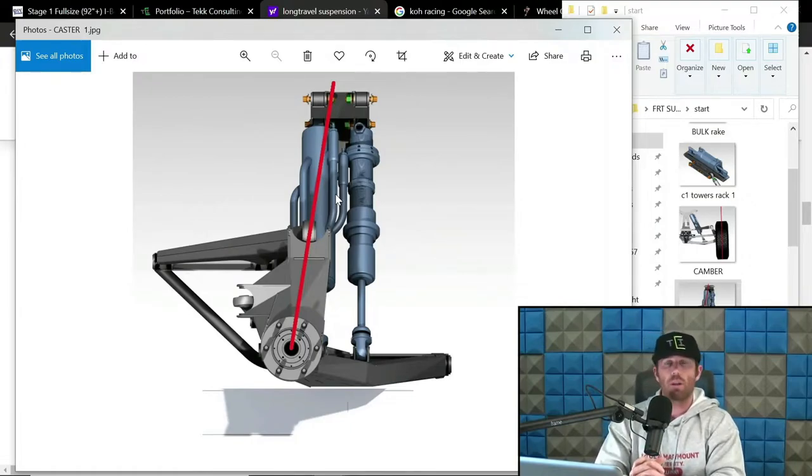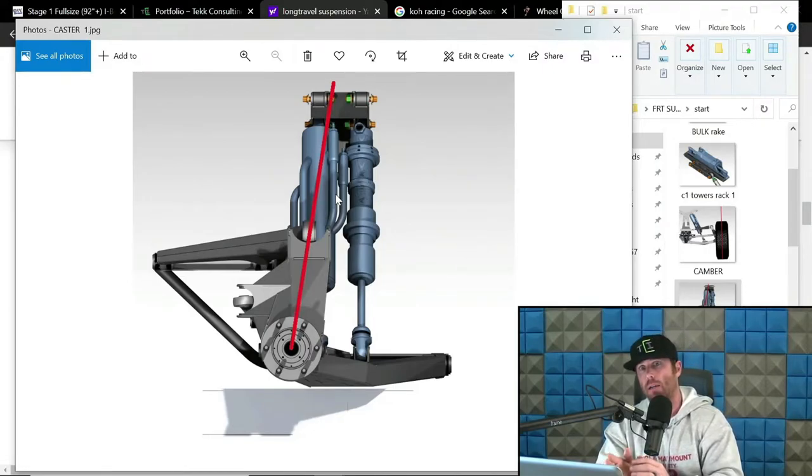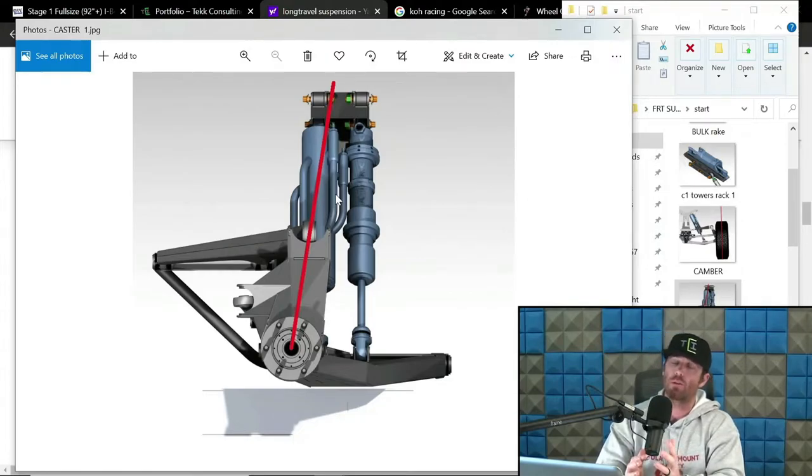Someone's probably going to argue with me that that's bullshit, or that you have to have one number or the other. Again, it's very difficult for me to pinpoint because I've seen trucks win that have higher caster. I've seen trucks win that are a little bit lower on the caster range. We've got guys that love having their caster set up at 8 degrees and they feel the trucks work great. They love how it feels. And maybe we set them up with more like 12 or 10 and they're not thrilled.